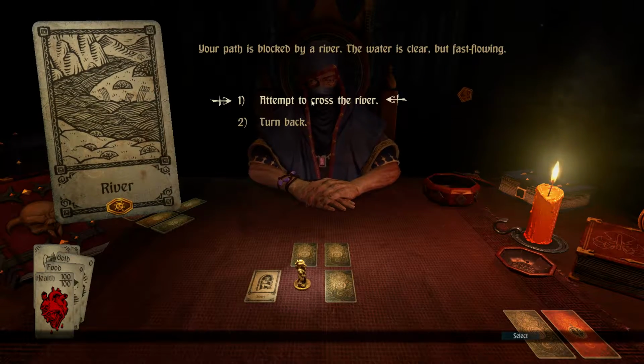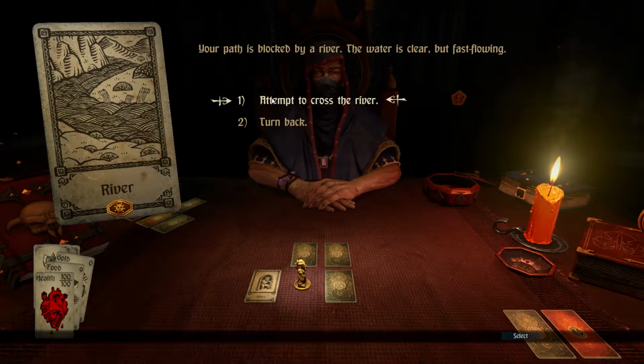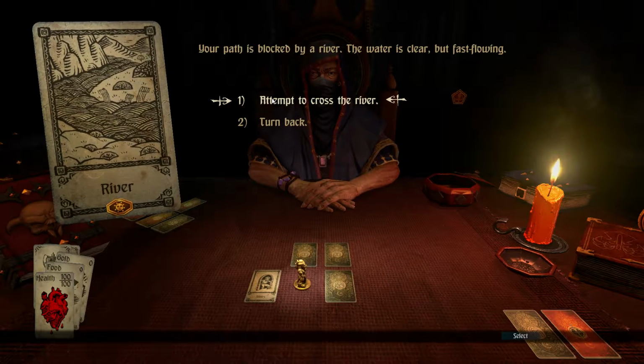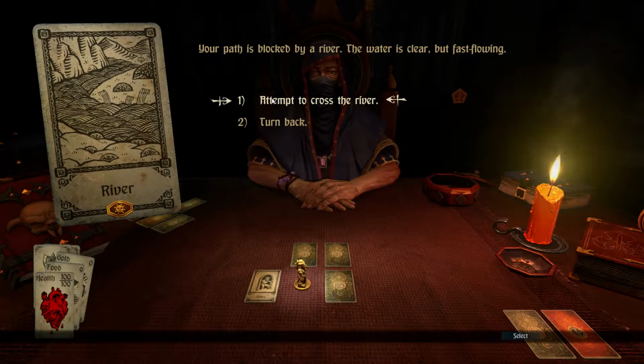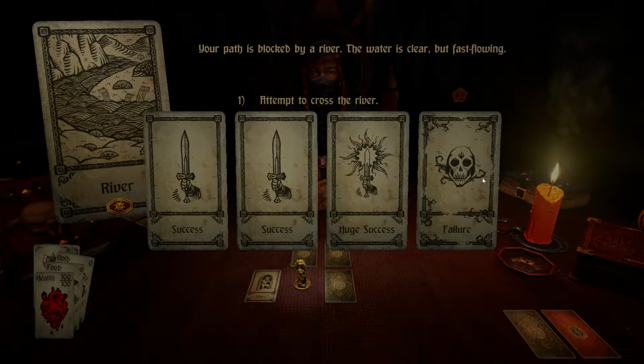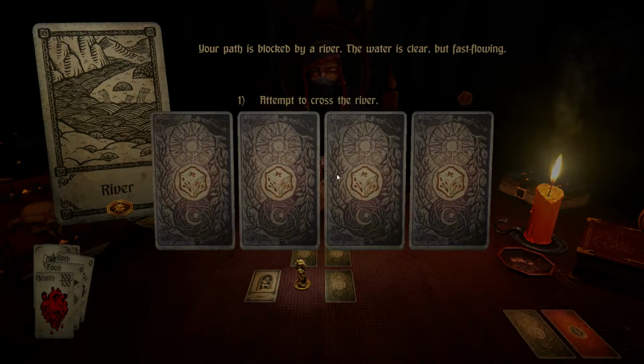When you attempt to cross the river, certain things are taken into account from what I can tell. If you're wearing heavier armor, you have a greater chance of failing this. If you're wearing light armor, you've got a better chance. And you'll see, I think as you change your armor types, these cards will change. So you have more failures.